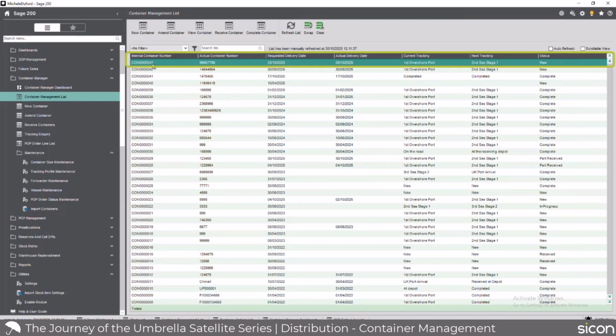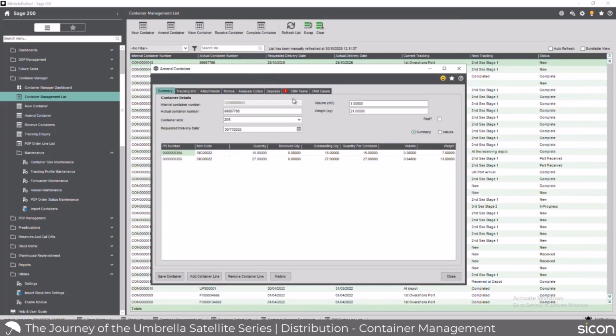It gives it an identity of container number 43. I enter in an actual container number, and in here, we're going to be able to effectively add purchase order lines, not just purchase orders at top level, but purchase order lines to this container, enabling me to do 2 things, fundamentally 2 things, lots more to be fair.